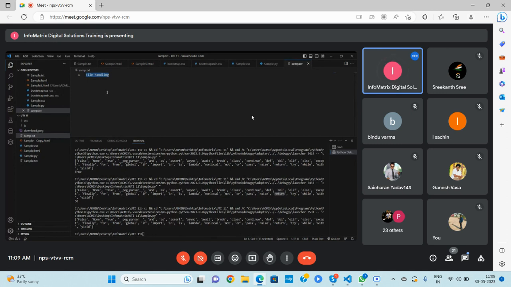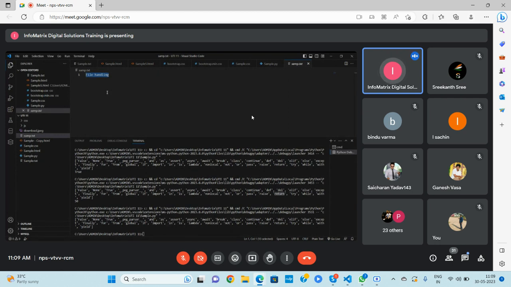Any doubt? So I explained 35 keywords. Only 4 to 5 keywords I have not shown examples for, and those will also be covered in our upcoming topics. The next topic is data types. I will explain it tomorrow because it might take some time, and I have another session also. Data types is very simple, and using data types we will go to operators, where we have different types of operators and operands.